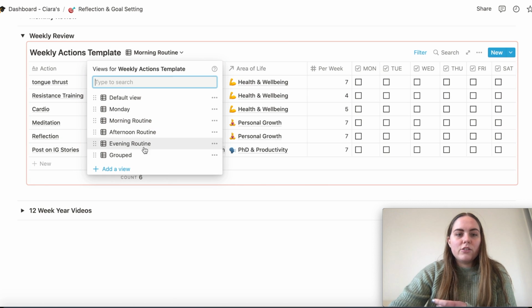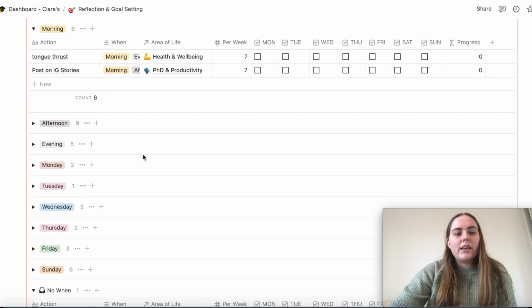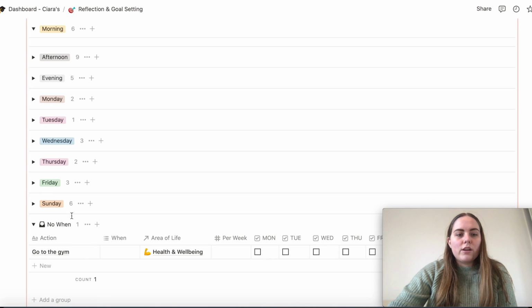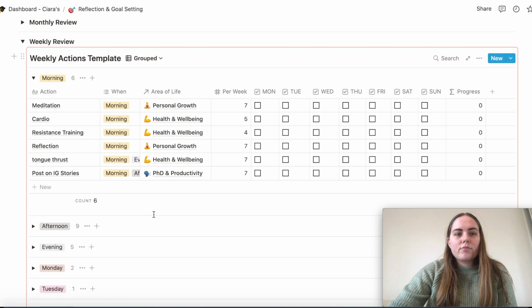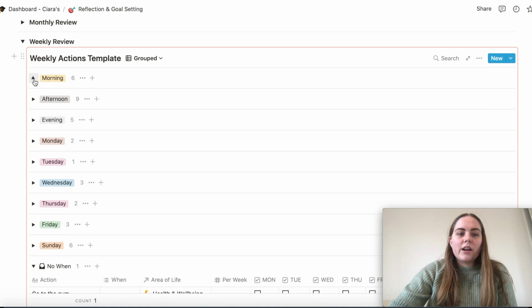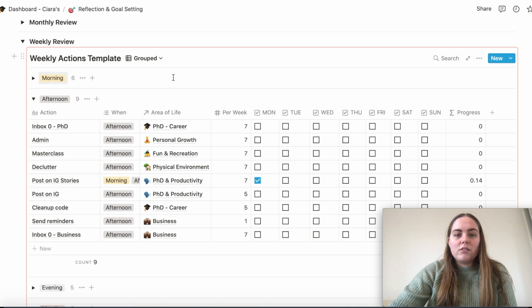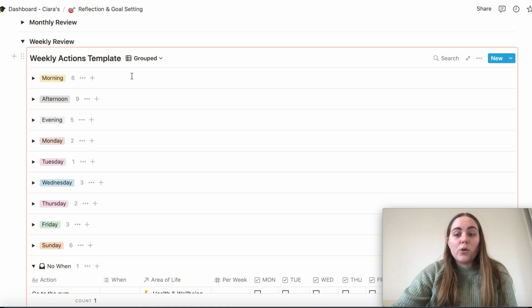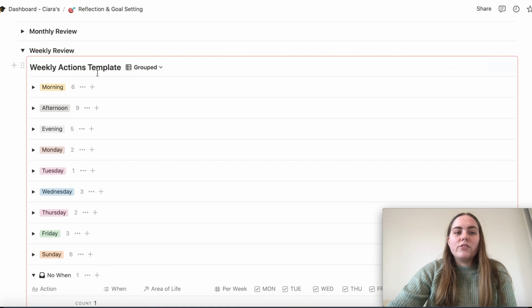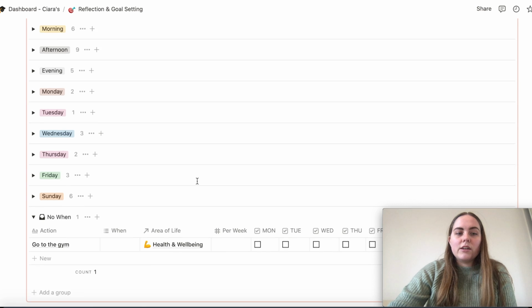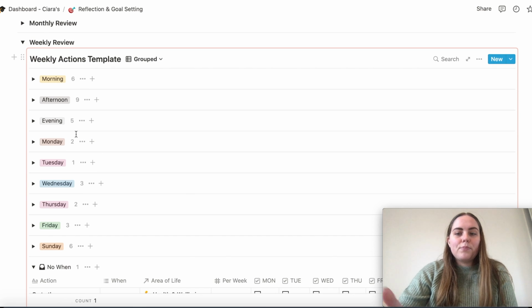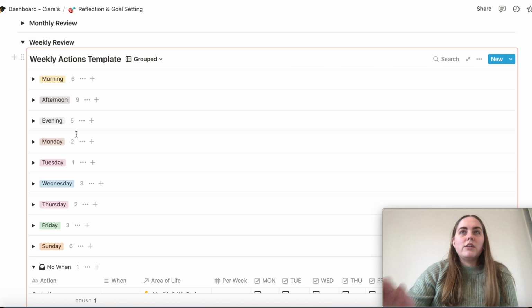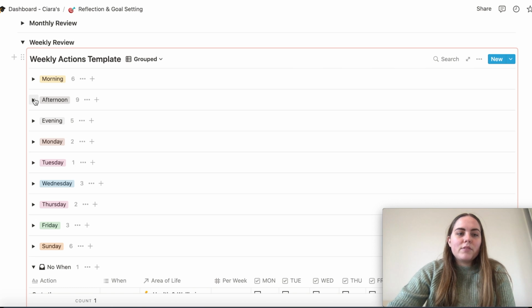The other option would be to do a grouped view where you can see each part bit by bit. So for example, I have just the morning routine there, so I can do all my morning routine stuff. And then when I'm done with all my morning routine stuff, I can close that out and just open up my afternoon routine stuff so that I'm ready for that. And it means when it's not happening, I can just ignore this and basically just not pay attention to it. So that's the other option. And I think that's just a really better way than trying to look at all these habits and think, oh, did I do this one today or not? Did I get this done this week?